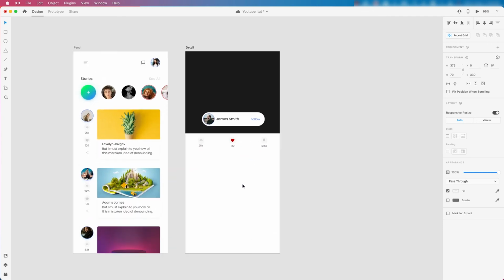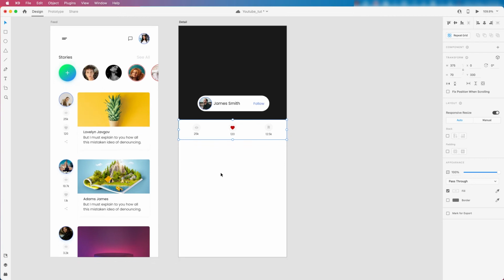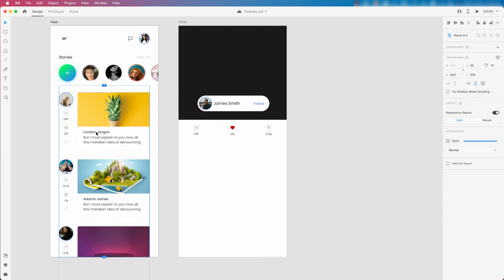And the next thing we want to do is create the main text, the content of the post, right? We need a title and we need a description. Okay, so we can use this.